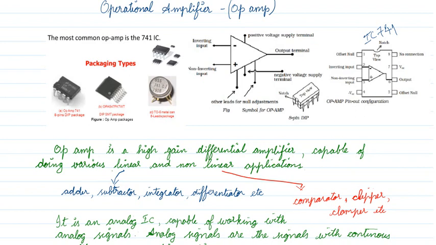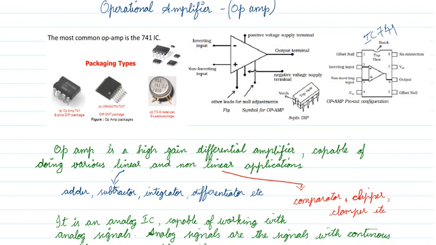Capable of doing various linear and non-linear operations, or else you can say non-linear applications. What is linear operation? We know addition, subtraction, integration, differentiation, and you can list it out, right? So many applications, right? Okay, these are only few I have given, etc. These are linear. What about non-linear? Non-linear is nothing but comparator, clipper, clamper, etc. Okay, we will be seeing few of the circuits in the coming classes, right?